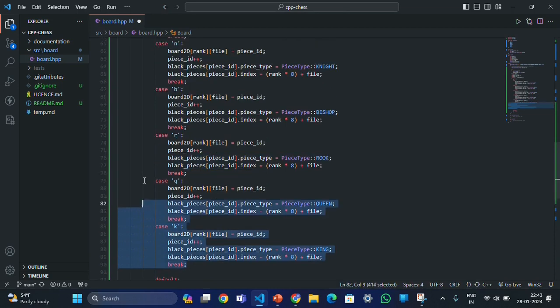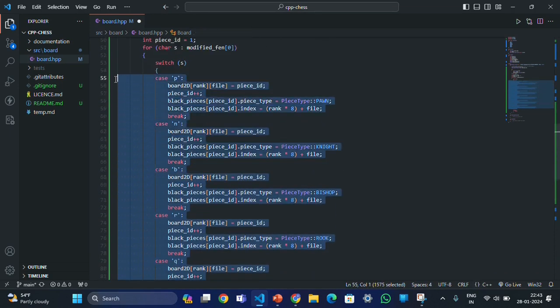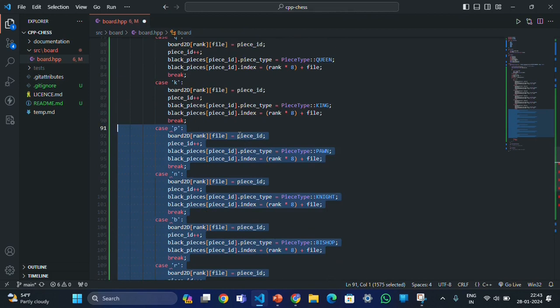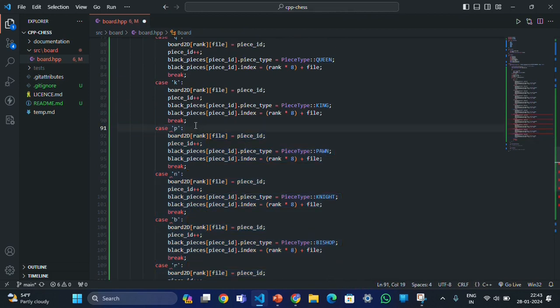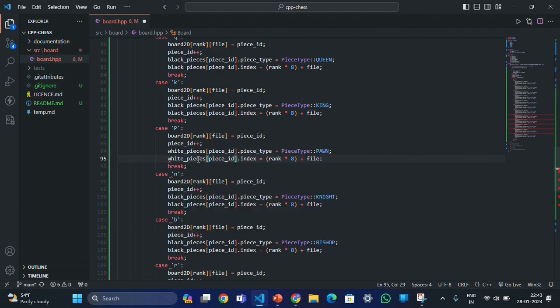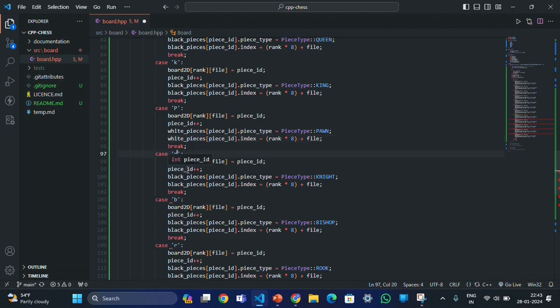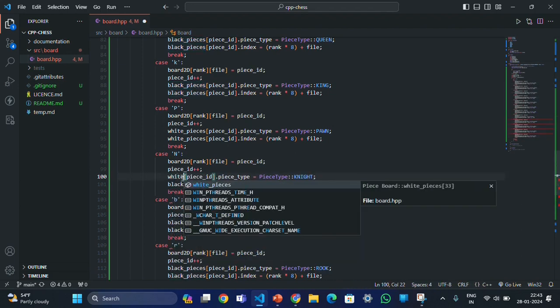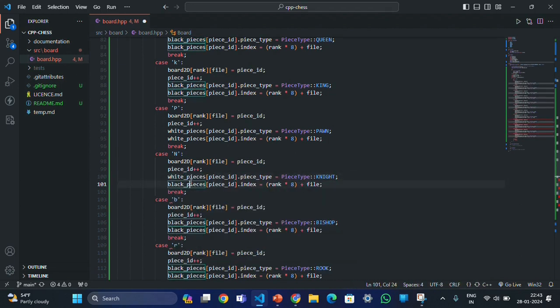Now I am going to copy paste this entire thing. Control plus T. Now instead of small p, it's going to be capital P. Now after capital P, instead of black pieces, it's going to be white pieces. Similarly here, white pieces. Now I have to repeat this over and over. So it is going to be a capital N. Black piece, no. White piece, yes.